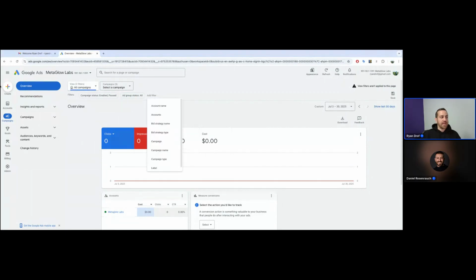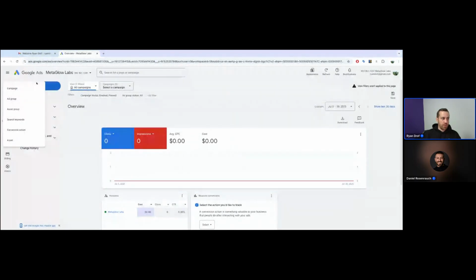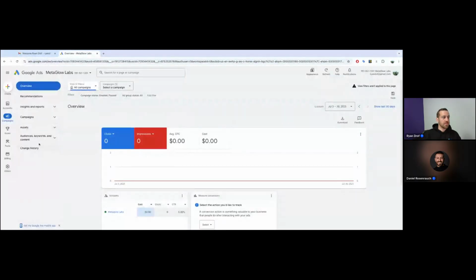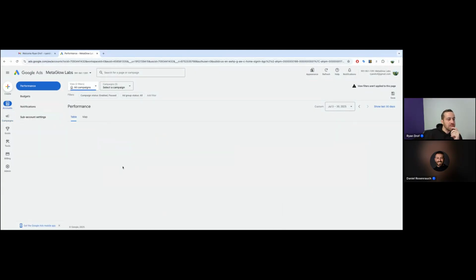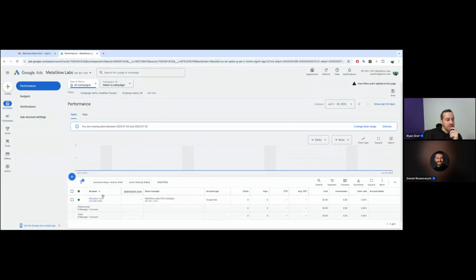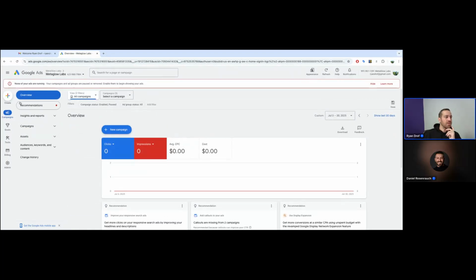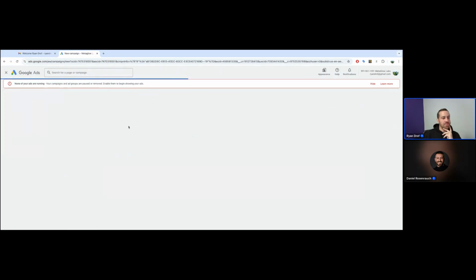Once you've set everything up, just go to create, and we're going to start with a campaign here. Once you get into your account, you can create a campaign.